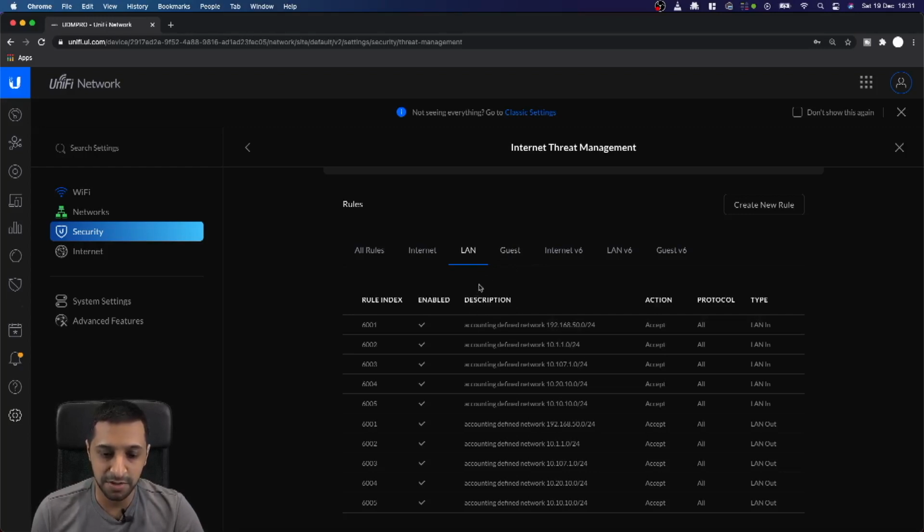So the first thing you want to do, and I will try and explain this without having to actually draw anything on the screen. If you imagine you have two networks, IoT and LAN, the way the firewall ruling works is it basically works down the list. It will go through each rule and see if it meets the requirement, and then it will stop there. Generally you have all your accepts first, and then all your drop packets at the bottom. What some people use as a rule of thumb is to be very specific with your accept rules and very broad with your deny rules.